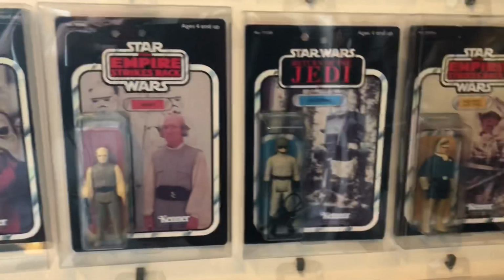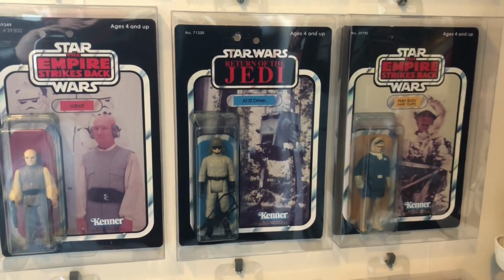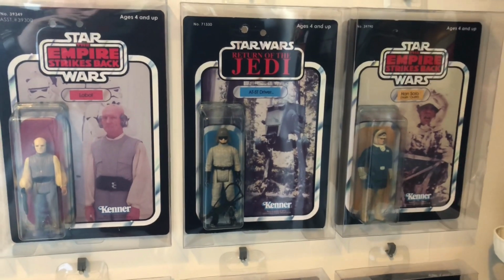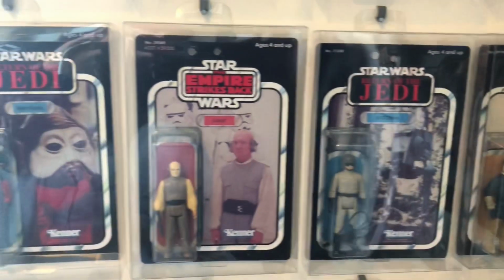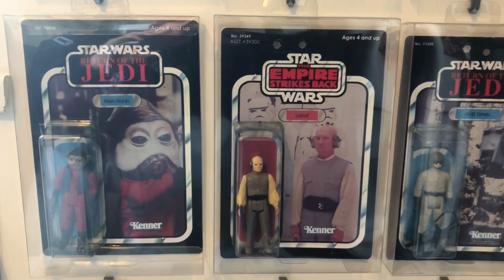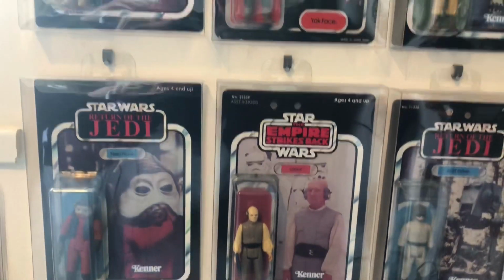I will be able to swap the gun out for the AT-ST driver. I just unclip the top of the tray, it opens up, I can swap the gun out, put the figure back in, and clip it all back together, and it does not destroy the card back. So that's why I've used those trays, because I can open them and close them if I need to without having to tear it off the card back.